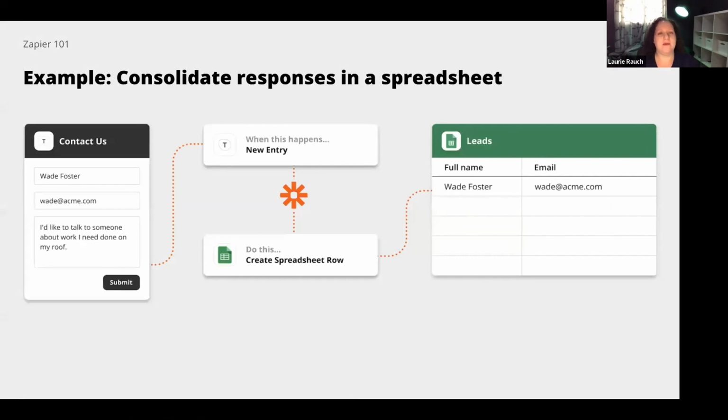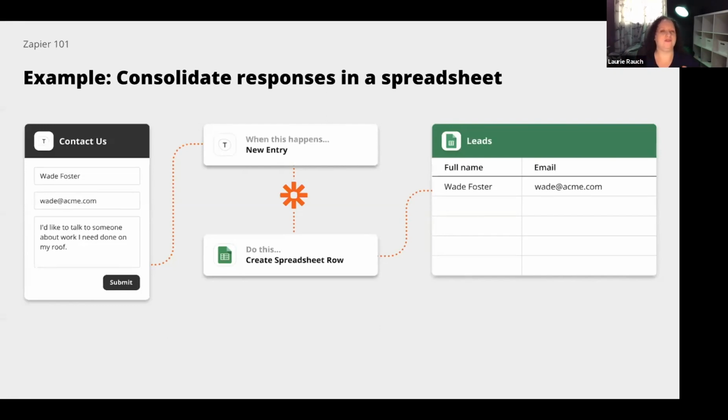Looking at some other examples of how you could think about getting Zapier to help you in your day, this app is helping us consolidate all of the information into a Google spreadsheet. So we have new submissions in a Typeform. We put them all in a spreadsheet. We can do pivot tables and sorting and really take a look at what that information looks like and share it with the rest of our team.